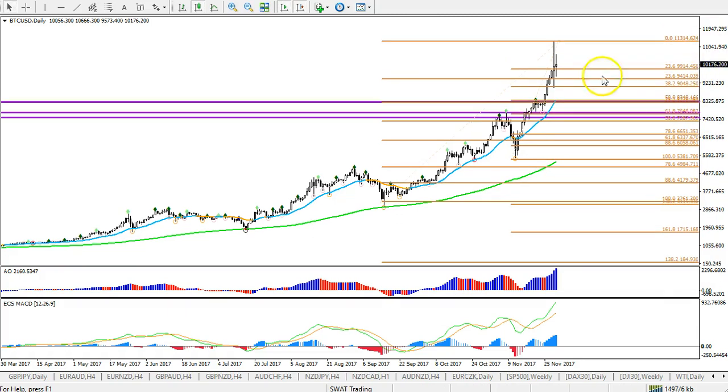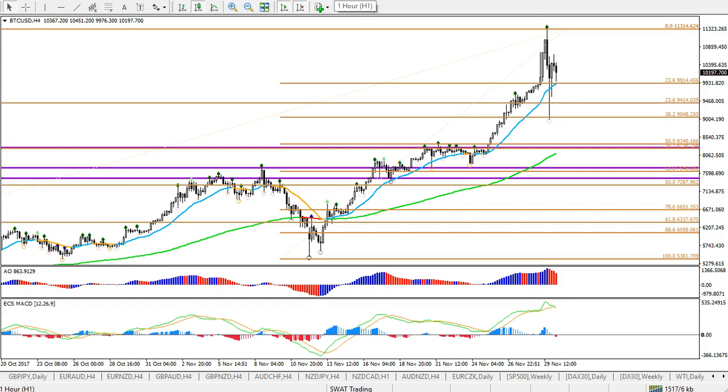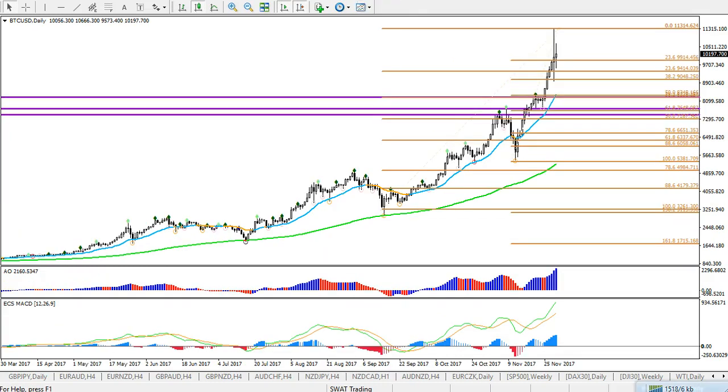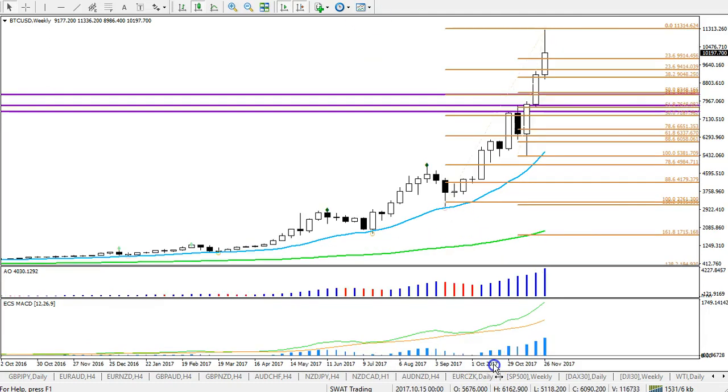It might happen once price gets up to 15, and we might see a bigger kind of retracement. I'm still waiting for a bigger flag or triangle pattern, but it's difficult to tell when that could happen. With this kind of volatility in the market, it is very difficult to tell when that might occur. All right, so for the moment, strong momentum bars are just totally bringing it to a different level.